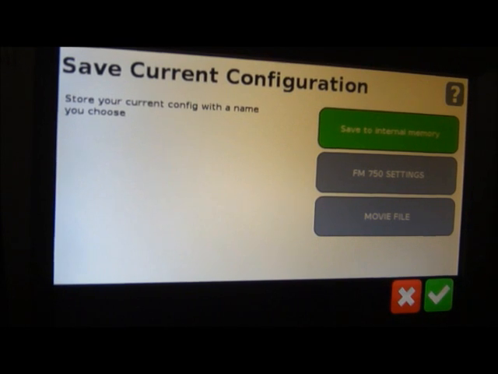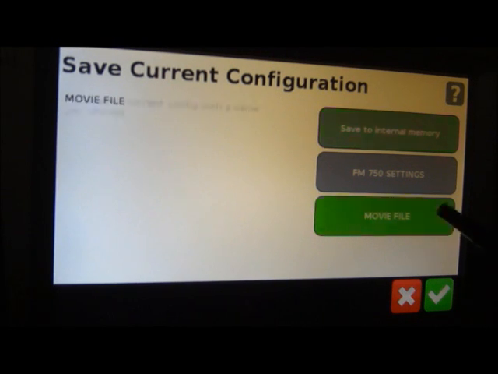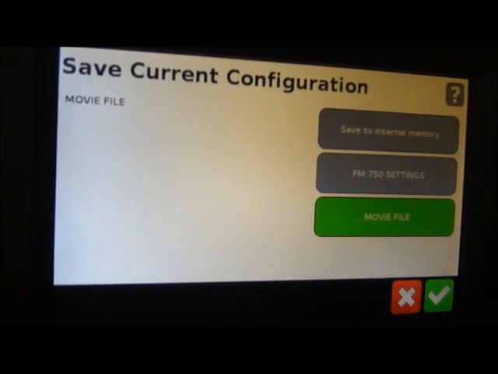So in order for what we're going to do here, you will see I already have some settings saved. Some configurations that are in here are FM 750 settings, and I go through and do that when I first get a display and set the GPS settings and guidance settings and light bar settings and nudge and all those, because from the factory it may not be completely set up. So you will probably see that on your displays if you've gotten them from us. And I've got a specific file here for doing these movies that I've already saved.